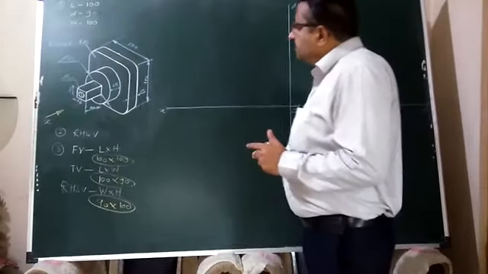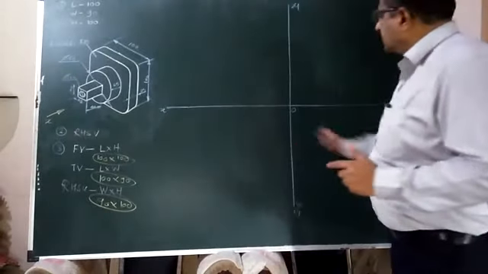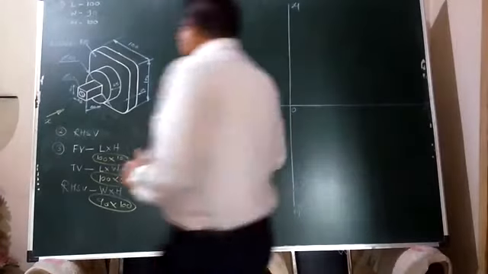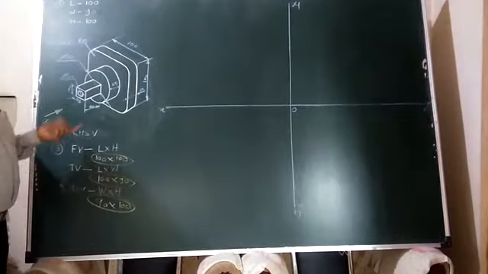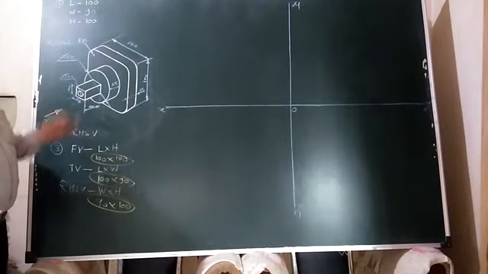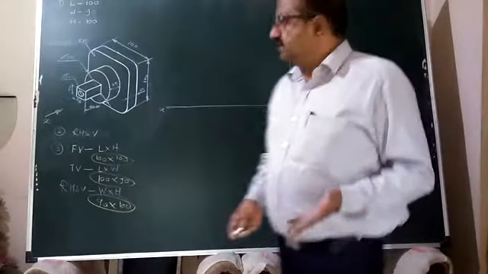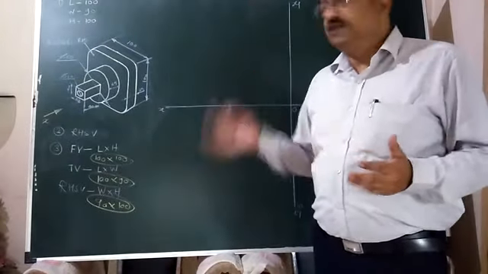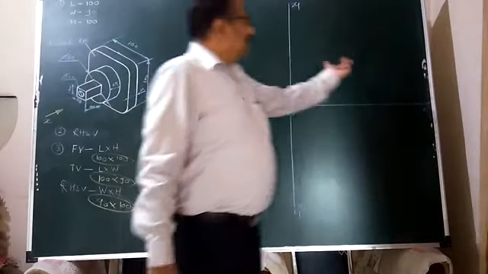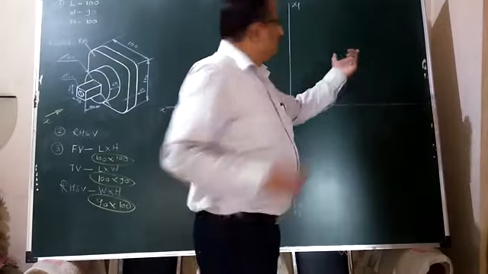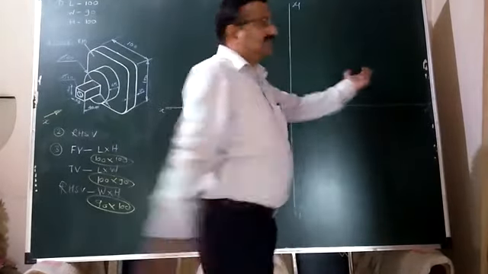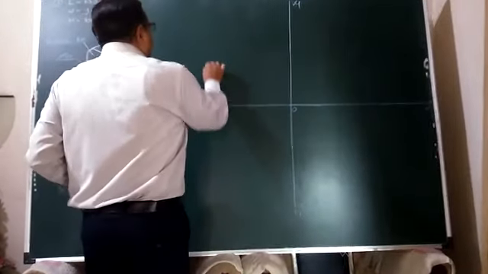But prior to that, we should decide which view we should construct where. Means four parts are here. Before placing the views, deciding which figure should be drawn where, we should come to point number 2, that is RHSV. In the first angle method of projection, the right hand side view should be drawn on the left of the front view. Means unless and until we construct the front view, we can't say left of the front view. So this space is reserved for the front view, and this space is reserved for the right hand side view.